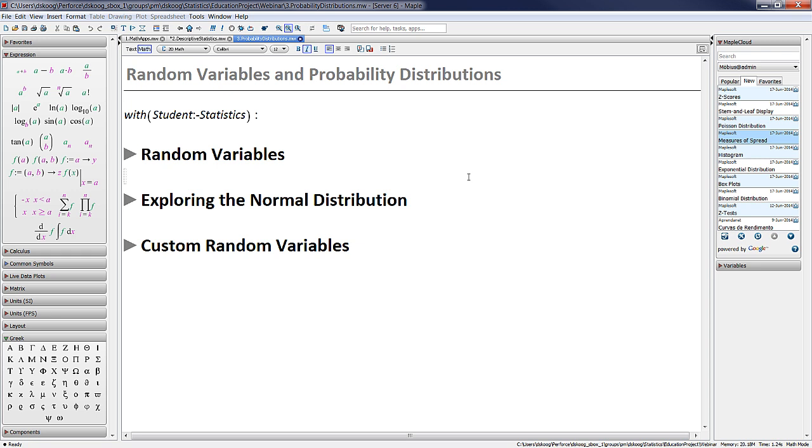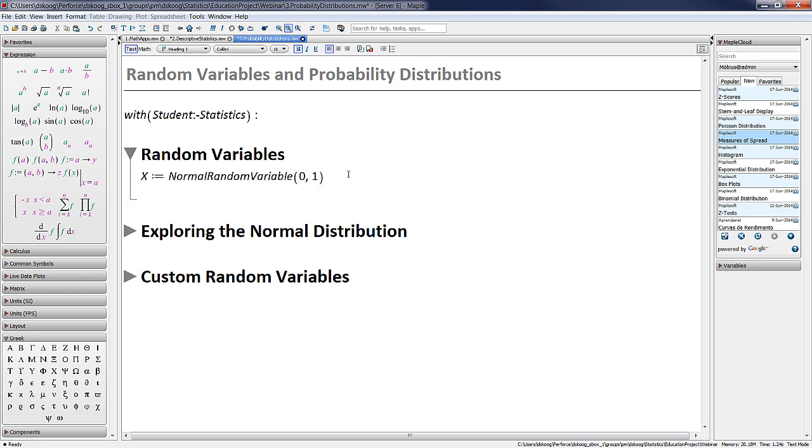But I want to spend a little bit of time during this example talking about ways that we can use Maple to generate interactive demonstrations for things like random variables and, as we saw before, measures of spread. We can basically use it as a tool for app authoring. But let's start by talking about some of the commands we have for working with probability distributions.